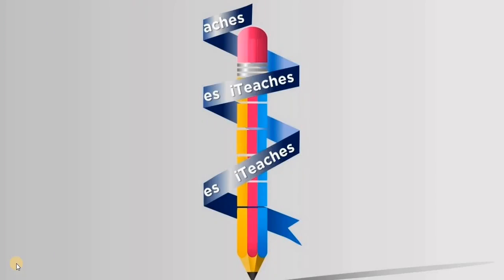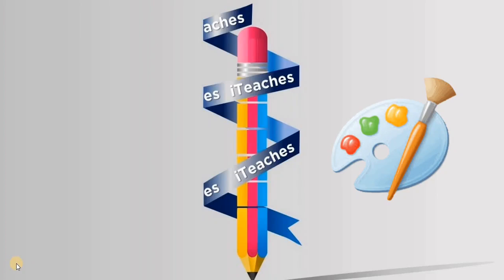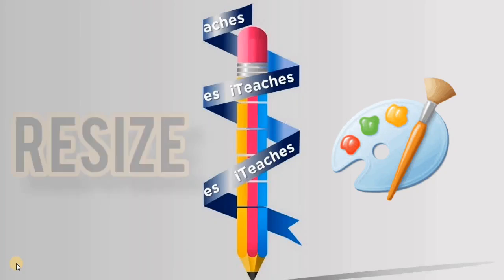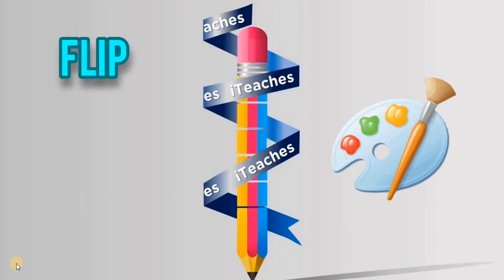So today's tutorial is completely different from my usual tutorials, which are usually coding or programming based. Today I decided to make a tutorial for small kids of primary section also. In this tutorial we are going to discuss a few commands or tools of Microsoft Paint like selection, resize, skew, rotate or flip. So kids, let's begin.